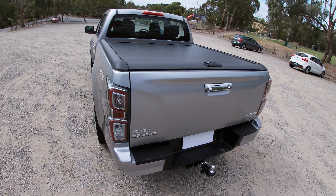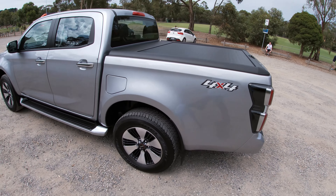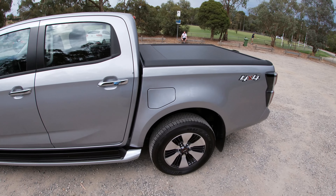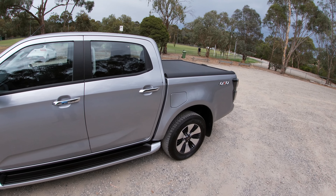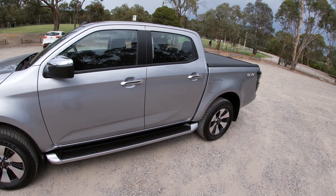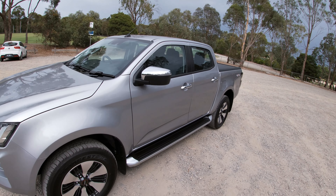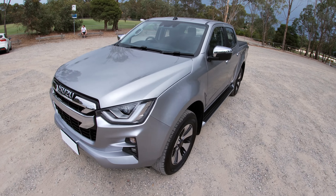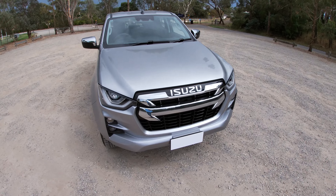It's got a really good payload capacity of 995 kg, which is close enough to a tonne, and it's got a 3.5-tonne braked tow rating as well. Interestingly, with a 6,000 kg GCM, if you drop the tow rating to 2.9 tonne from 3.5, that restores the full one tonne of payload. So you can tow up to 2.9 tonnes of trailer with a full payload — really good figures for a working ute.